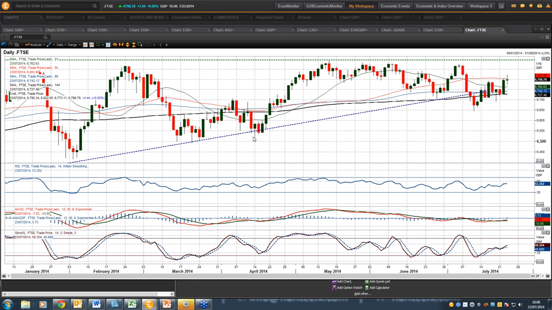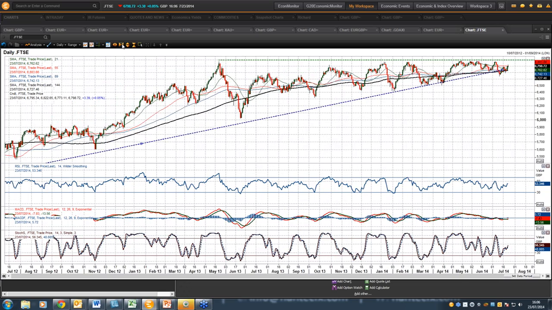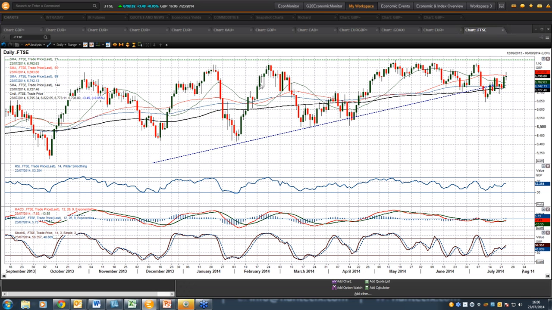It broke that primary uptrend that had been intact since Q3 2011. That's a pretty good uptrend as well, by the way, on FTSE. It broke that uptrend, and quite significantly actually. So I'd say that's a concern of mine over the longer term, that not only have we been unable to break out on the upside, but FTSE has broken that key uptrend. Since then, we've had a bit of reaction to the upside. Do you go with it on the long side? Well, you've broken out above these reaction highs around 6,800, which is a pretty reasonable pivot level on FTSE. Slight breach to the upside, but actually you've corrected back below it, 6,796 currently.